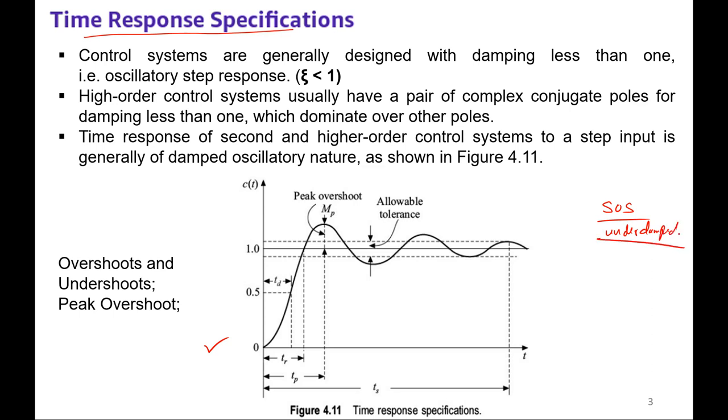With respect to this unit step response curve of the second order underdamped system, we will analyze some time duration or time response specifications. There are several things I have mentioned here. From this time to this time I will call it delay time. From here to here I will call it rise time. From here to here, peak time. From here to here, peak overshoot. From here to here, settling time. And what are these and how are they defined?